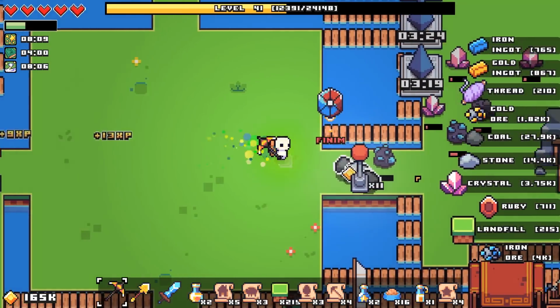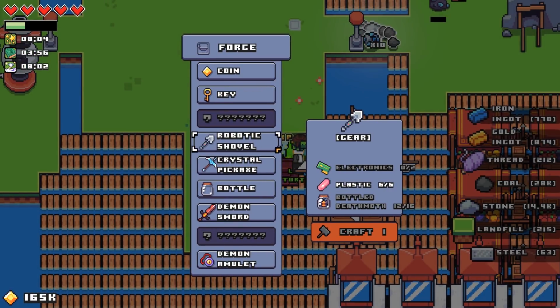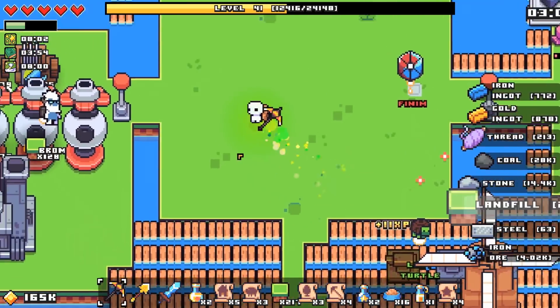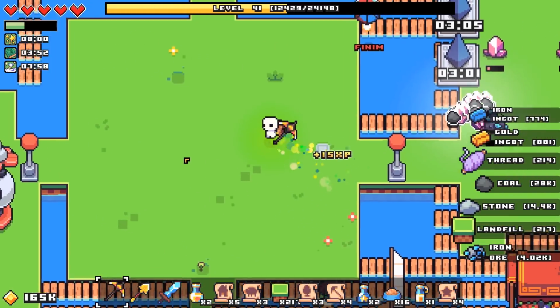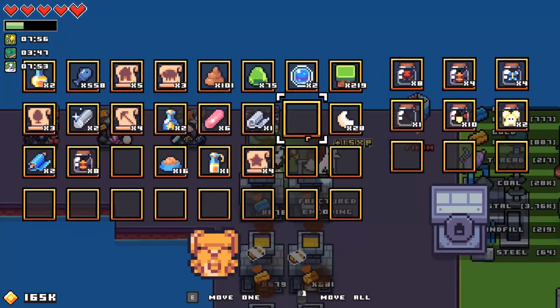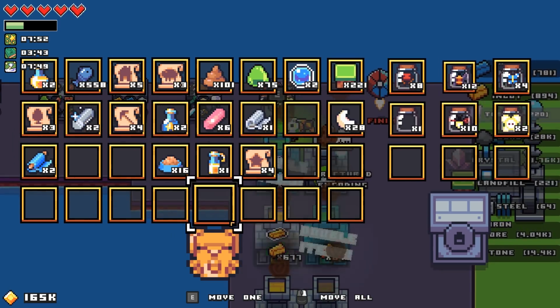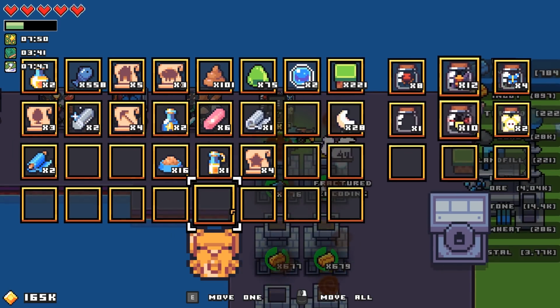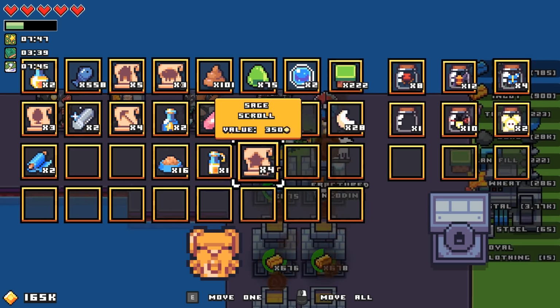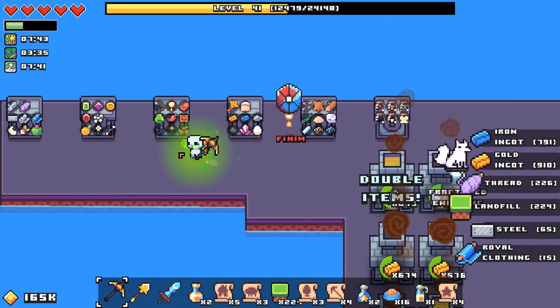So what do I need to make the next level of shovel? Robotic shovel, 2 electronics, and more bottled death moths than I actually have. Oh. Okay, I should have been paying more attention to that. Luckily, we've been hoarding them, kind of preemptively. I was like, I need an amount. Because, yeah, they don't spawn for anything. They won't spawn. Not on this playthrough.